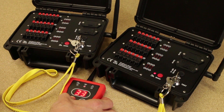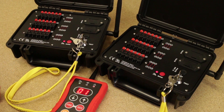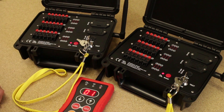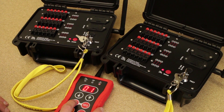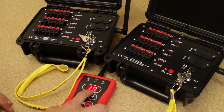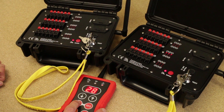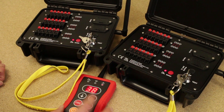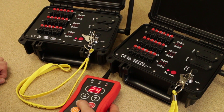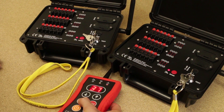If I now reset all the way down to cue 1, you'll see something very interesting — exactly what you'd expect. Arm the remote control, our arm lights come on. Cues 1 to 18 on the remote will fire 1 to 18 on the first module, and then it will seamlessly jump across to the next one. Firing all the way up to 18, and then when I fire cue 19, watch — there we go. In this way you can stack lots of modules next to each other, wire up your whole show, and all you need to do is keep tapping the fire button. Every time you press fire, you'll seamlessly fire the next cue and jump to the next module when it gets to the end.